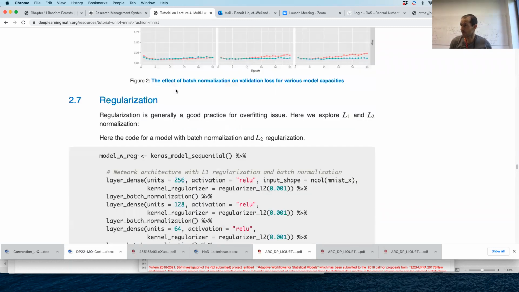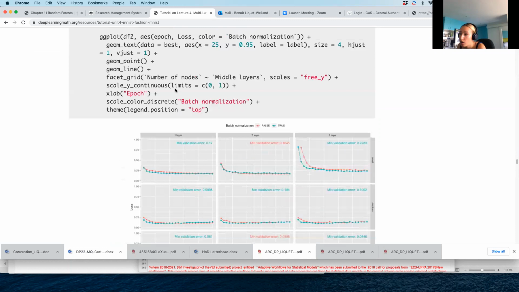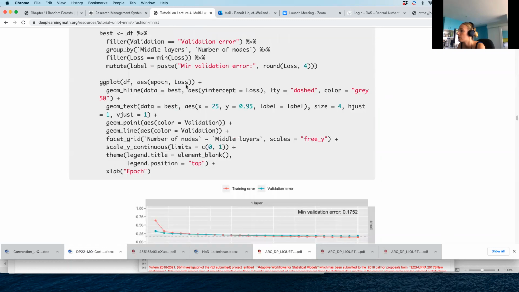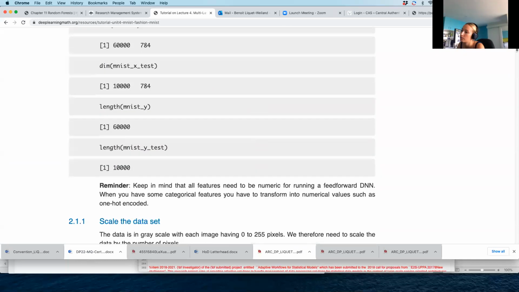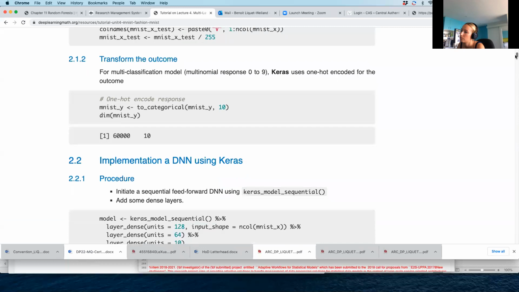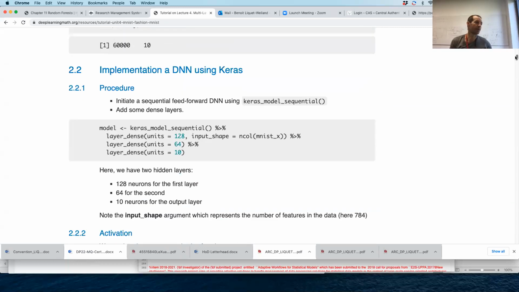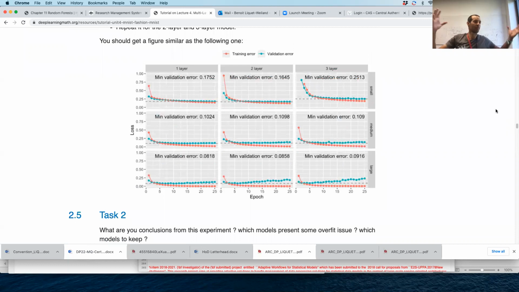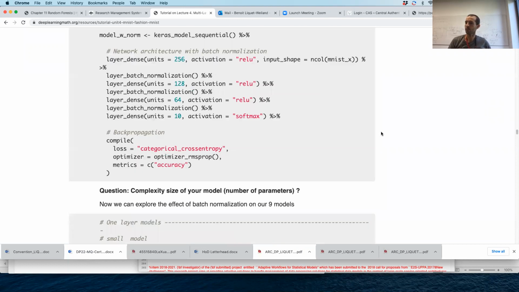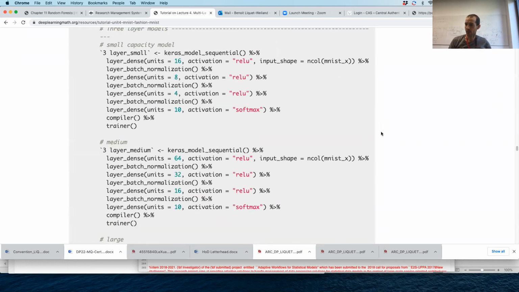Which figure was it? Figure 1, the first figure. But figure 1 was not the model with 3 layers. Oh, no, that's right, 4 layers. Yes, figure 1 has 1 layer more. So it just shows that if your model has more capacity, you have more tendency to overfit, and if you put in the regularization, yeah. Okay, good. So we did the regularization.